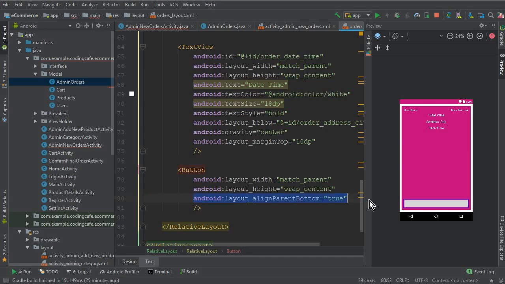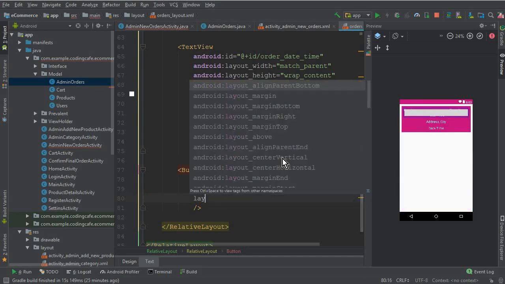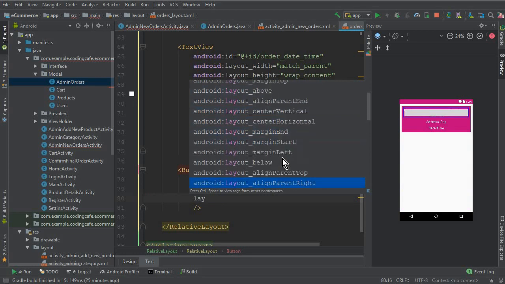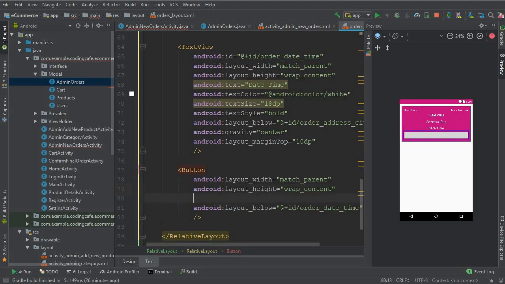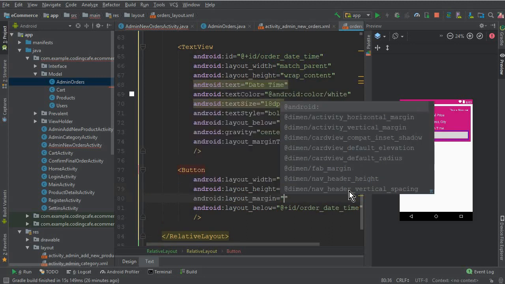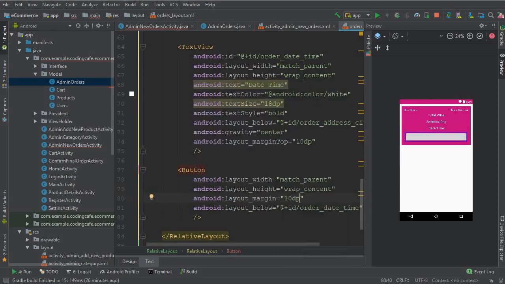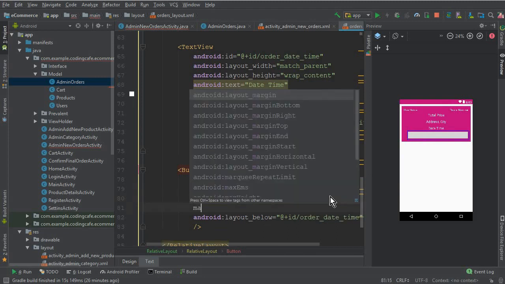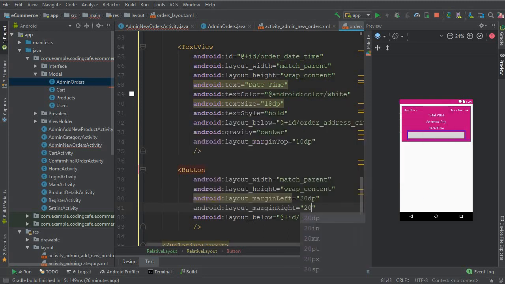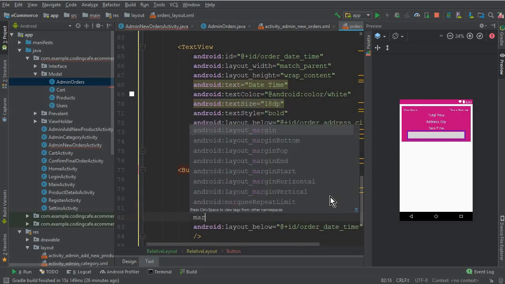Oh, it is not like that. We need to say layout below ID and give the check order date time ID to it, and let's give it some margin. 10 will be good, or let's say 20. Let's change this to margin left, margin right 20 dp, and margin from the top. Now it will look good.